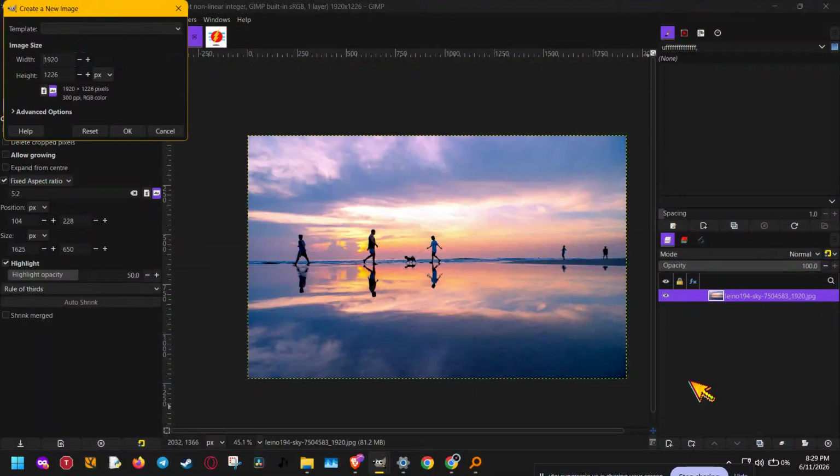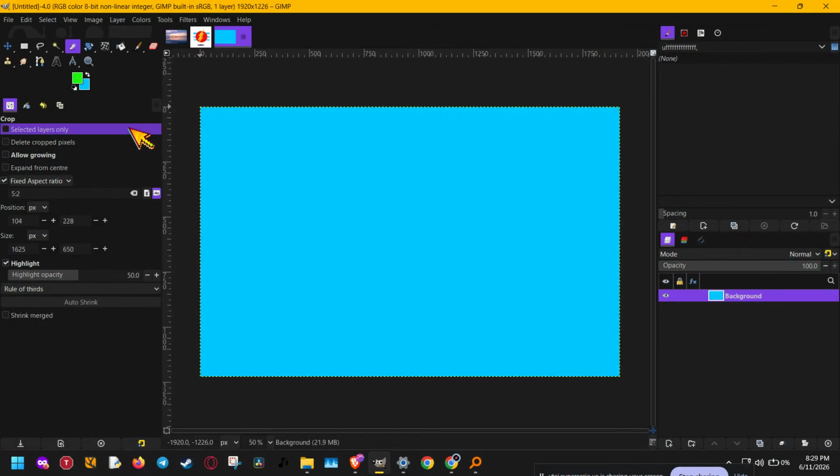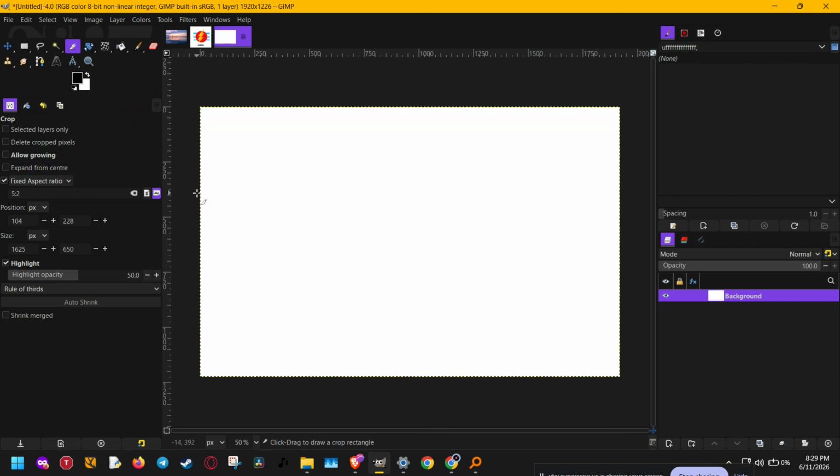In today's video, I'm going to show you how to make your own brush in GIMP, step by step, so you can turn any shape, image, or selection into a custom brush in just a few minutes. This is super useful if you want to create repeating patterns, stamp-style artwork, signature brushes, or just speed up your workflow with brushes that are uniquely yours.